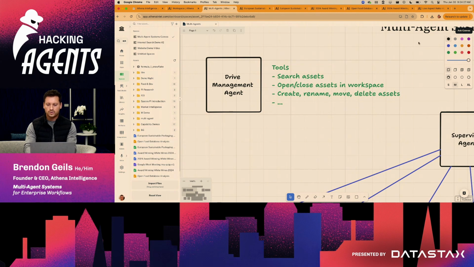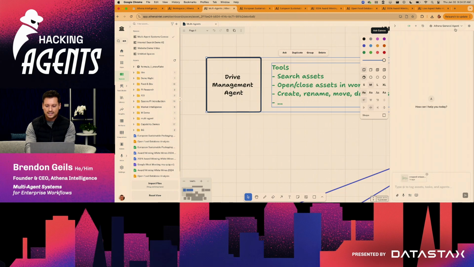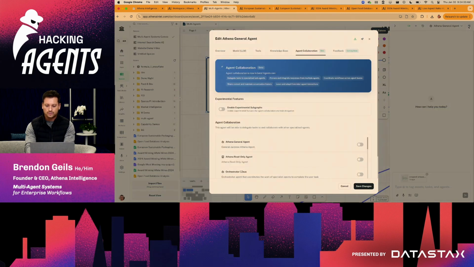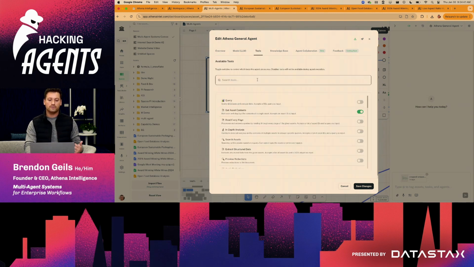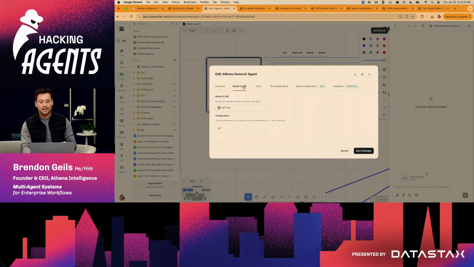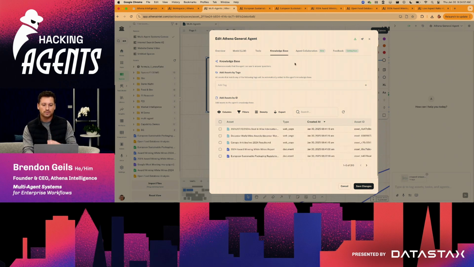So one quick example as I walk through our platform: on the left-hand side here, we have an agent builder module. This agent building module allows our customers to come in, select a number of tools, pick an LLM, I believe we have about 25 to 30 now in the platform, add any additional knowledge in our knowledge base, and then here at the end we're going to talk a little bit about agent collaboration or these multi-agent systems.